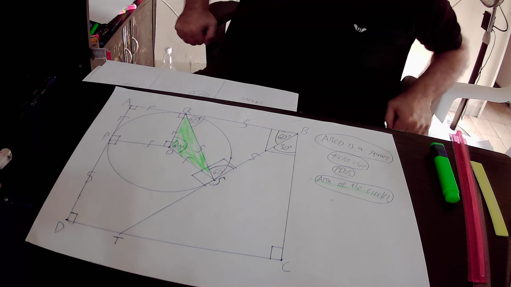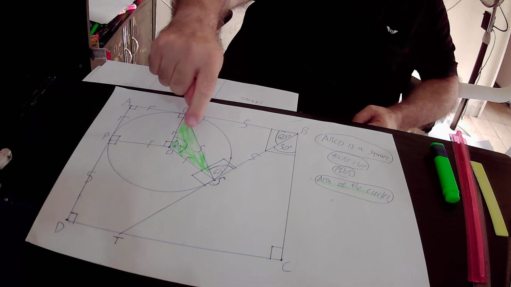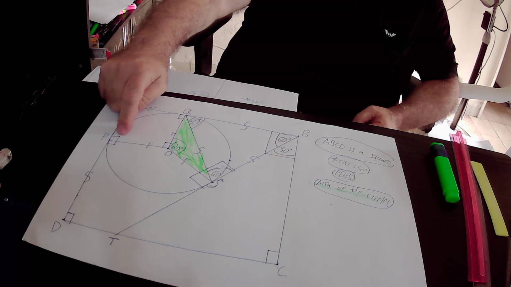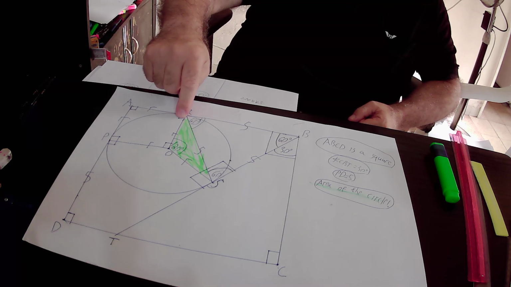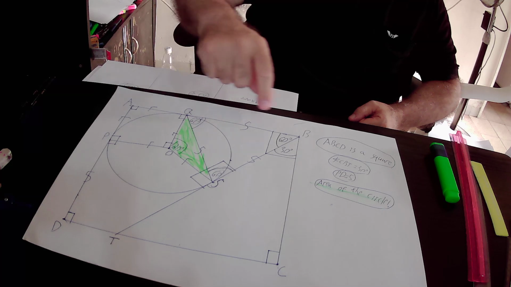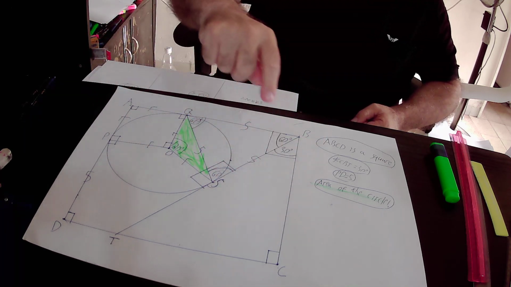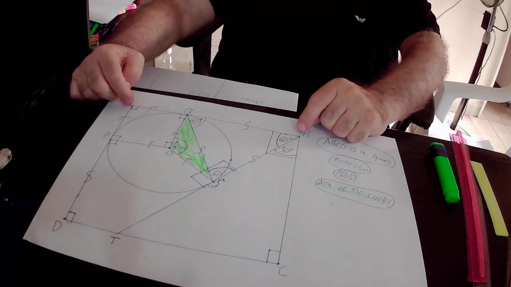We define the center of this circle as O. We have the radius OP that is drawn to the point of tangency, therefore according to rule number 1, this angle equals 90 degrees. We have the radius OQ that is drawn to the point of tangency, therefore according to rule number 1, this angle equals 90 degrees. We know that all the angles inside square ABCD are right angles, so all those 4 angles are right angles.